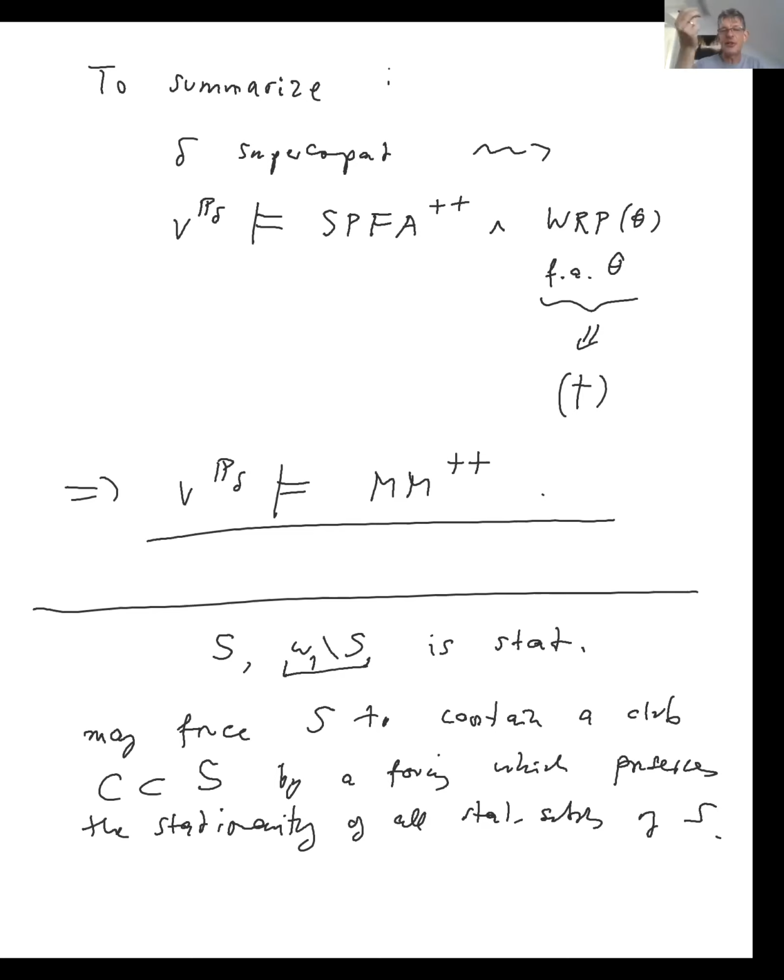Okay, and now we basically may look at a model which has S as a predicate, or maybe S is just the model. Look at the Sigma 1 statement which says that S contains a club. This is a Sigma 1 statement. So if the forcing axiom for this one forcing which we wrote down were true, then because you can force the truth of "S contains a club", it would already be true in the ground model, but this is nonsense because the complement is stationary.